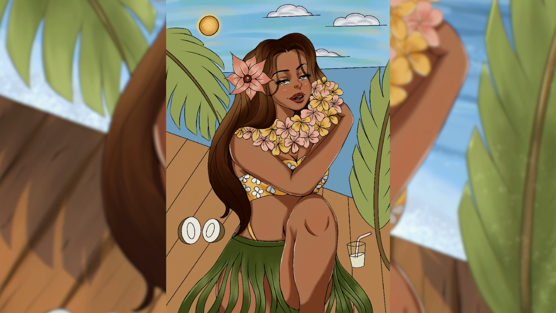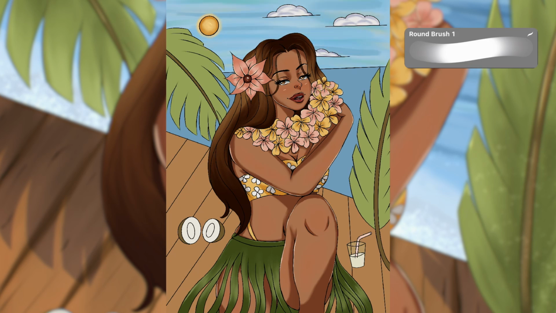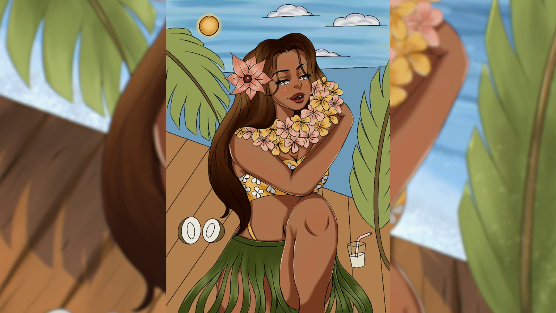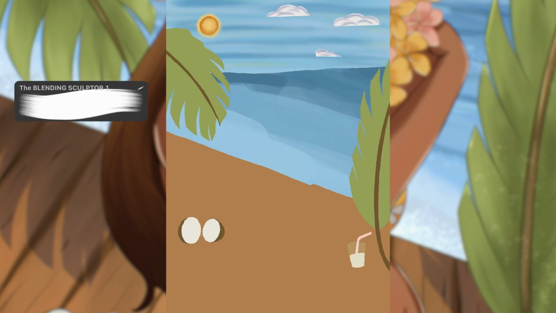For coloring, I like to use Procreate's base brush. It's just the round brush. I use the same one for shadowing, and honestly, most of the coloring that I do and most of the work I do in Procreate, period, is done with the round brush. For blending though, I do like to use the blending sculptor brush by this artist here.